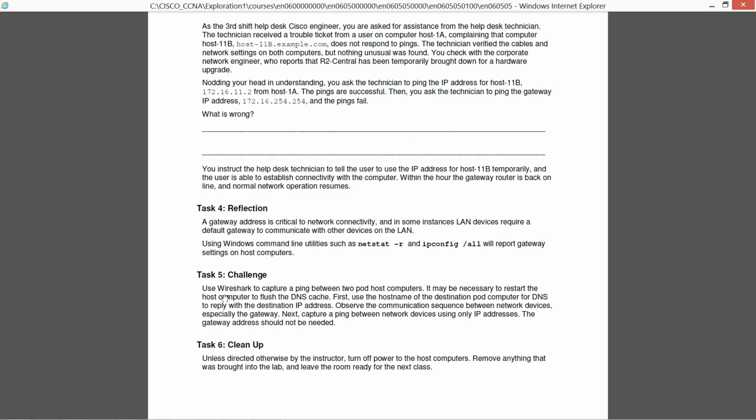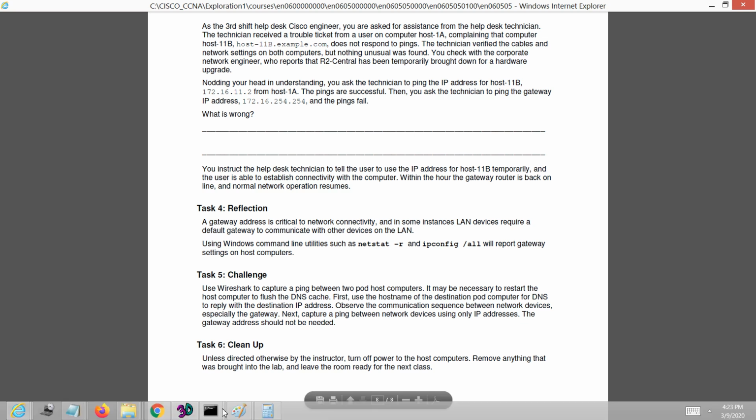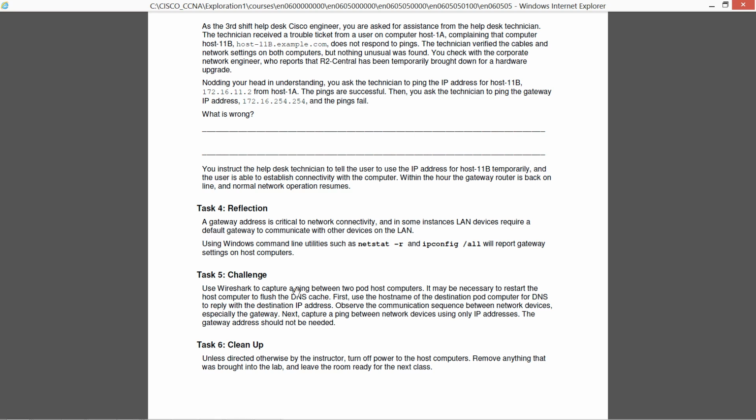The challenge: use Wireshark to capture a ping between two host computers. This is using a real lab; if you use Cisco Packet Tracer, you cannot use Wireshark, but you can simulate. It may be necessary to restart the host computer to flush the DNS cache.